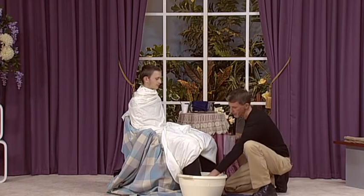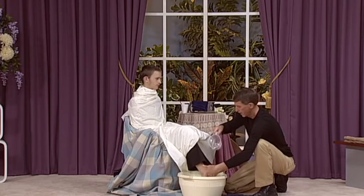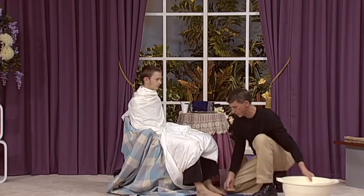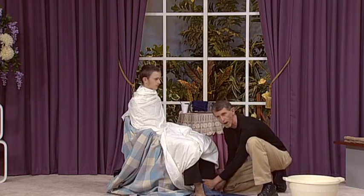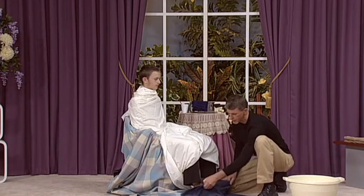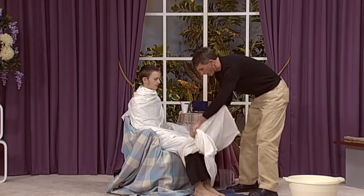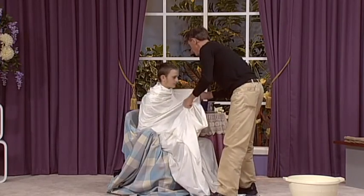Again, repeat the process. Lift the foot, bathe it in this ice-cold water, and then bring it outside the tub, put the tub to one side, and place the feet on the towel. And at this point you can dry them off. You can dry them off and send the patient to the bed, or you can then go the next step and give them a cold mitten friction. And we'll just quickly demonstrate that for you at this time.